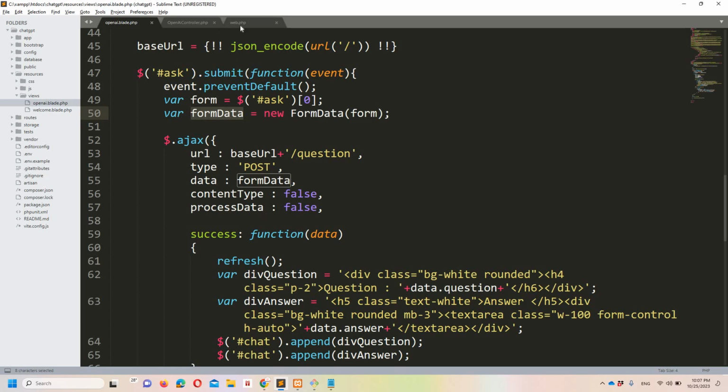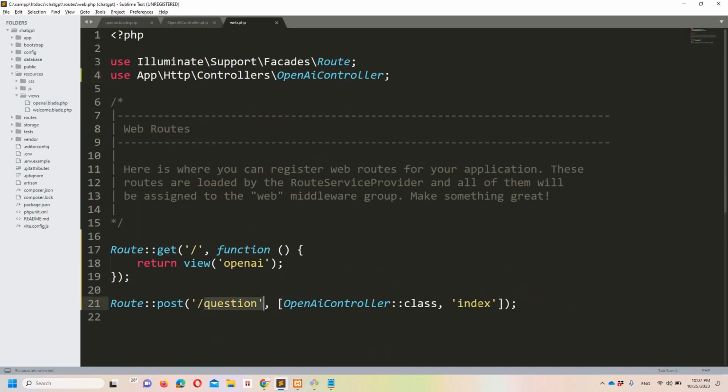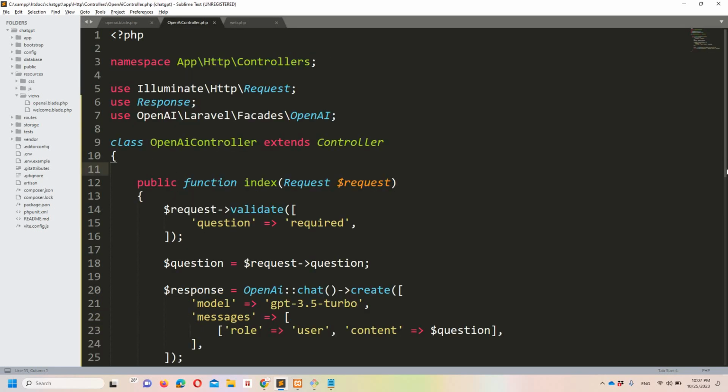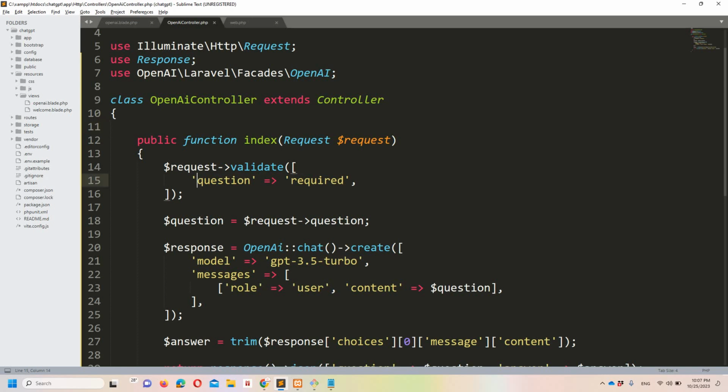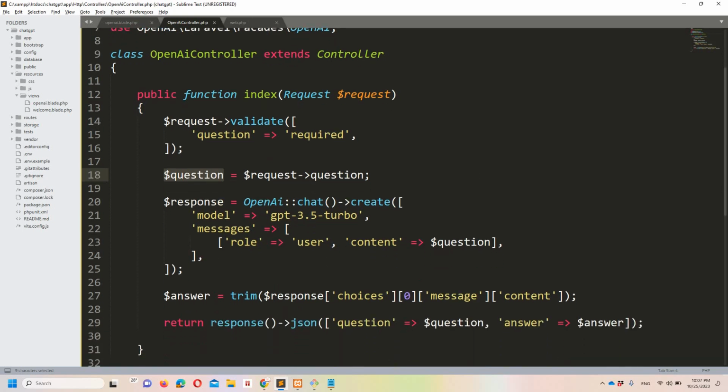So let's move to this question route. Using this route we are hitting the OpenAI controller's index method. So let's move there. Right here I'm simply using basic validation: question is required. Once the validation is successful, I'm saving it as a question in a variable. Then I'm using my OpenAI library to chat with ChatGPT, and I'm saving everything in response.